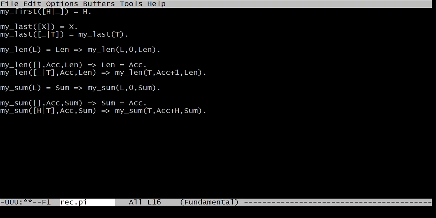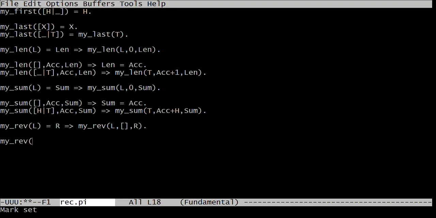All right, next let's consider my reverse. Let's create my reverse of L, and actually we follow the same pattern. This is the reversed list. Again we start with an accumulator, which is like a stack. In the beginning, the stack is empty, and the final result is R.